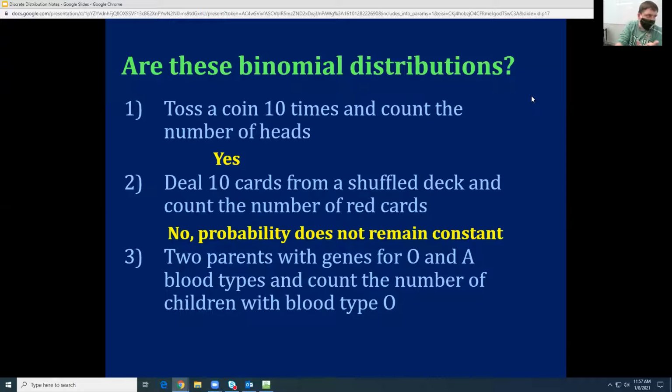But Lauren's right. I've heard of people with two O-type parents having a kid with AB negative out of nowhere. Does this have a fixed set of trials that I'm going to run? No, and that's where it fails. We're not going to say that the family can only have 3 kids. They can have as many kids or as few kids as they want. So that's really where this one fails.